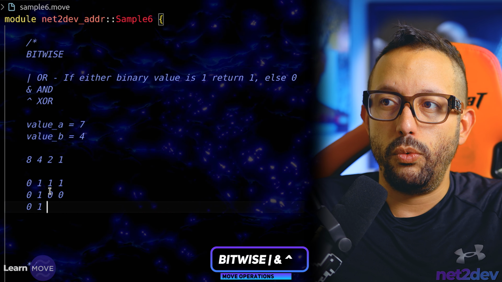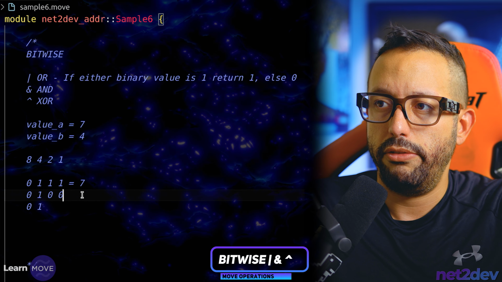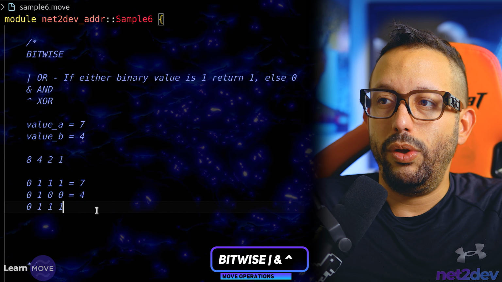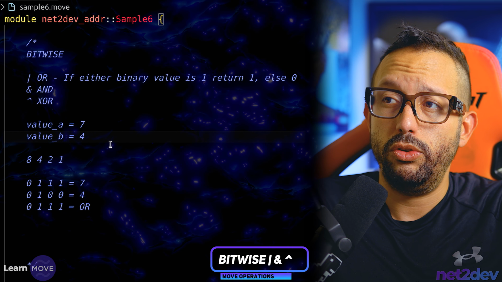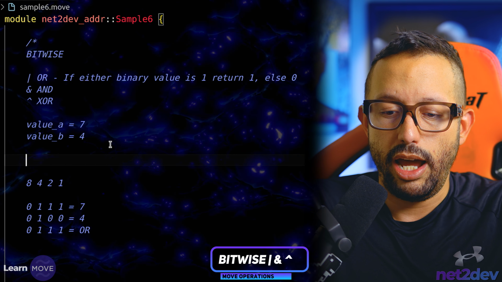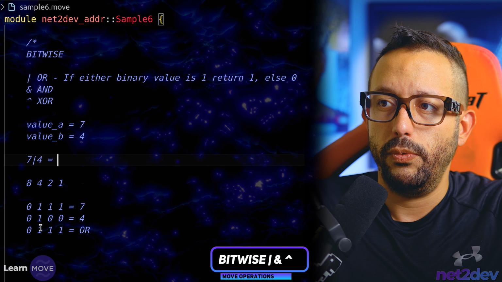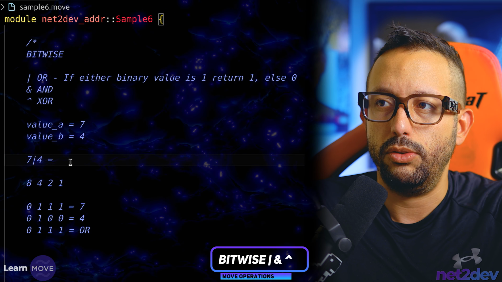Third value is either 1, yeah, so we return 1. The upper value is 7, this will be 4, then this will be 1, 1, okay? So the OR value between 7 and 4, when we do this right here, this will be the operator, 7, 4 equals what? We can see it already here. It's going to be 7, okay? This will be the OR.